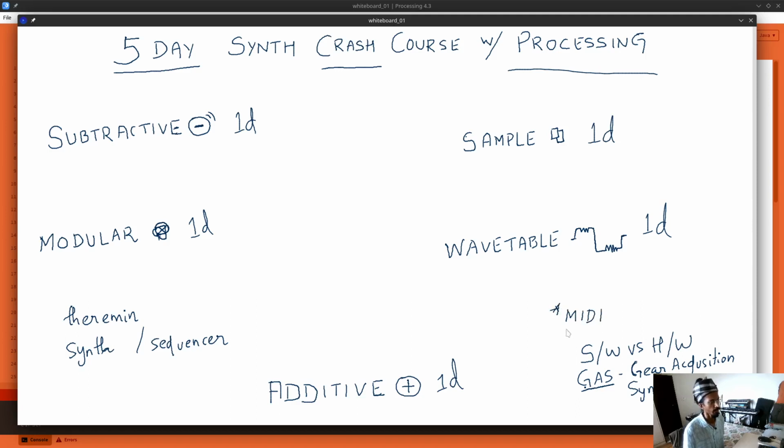There's plenty of stuff on MIDI, but I will also be making a course on MIDI, wherein I will be connecting some of my synthesizers, controllers to processing. It's again going to be on processing. Processing is fabulous. Okay? You can do everything in processing. So for now we won't have MIDI, but we will build at least a couple of synthesizers using at least a couple of these methods.